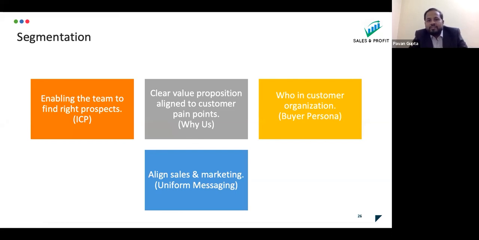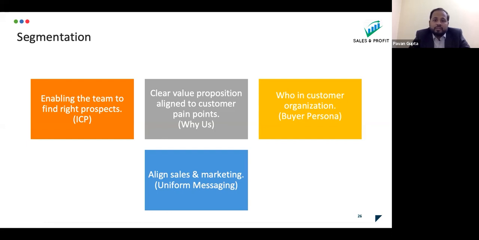Now, when you look at a sales rep's daily work, they don't have to struggle going and finding new customers from a random pool. Apply this entire thing to a navigator, and your team has a very refined list of what and whom they should connect to. And this is what segmentation brings about in effectiveness. It reduces the cross section on which your sales team has to focus. And that brings about a lot of customer face time, because they don't have to keep scraping the entire database for finding the right customer.